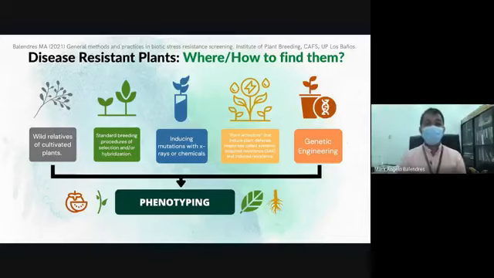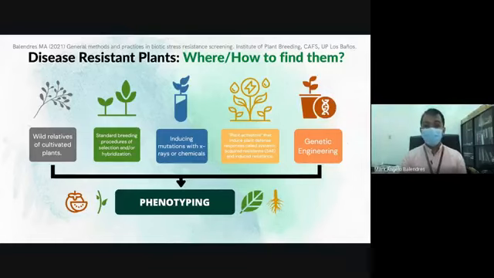Second, we could do standard breeding procedures. So you could use the wild relatives as your parent materials, or you could find something else by crossing your wild relative and a commercially available variety. So you do selection and hybridization, so crossing one plant with another to come up with your F1s.